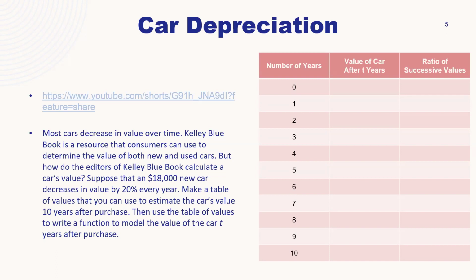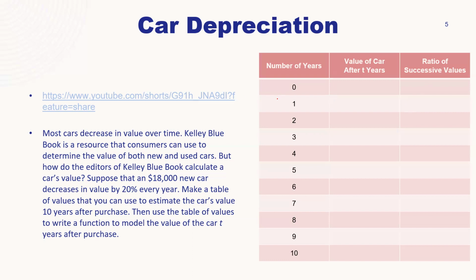And in our notes, we're going to make a table. The reason why we're going to make a table is so that we can analyze it and figure out what its ratio of excessive values is, AKA what its growth factor or its decay factor is. Does that make sense? All right, so we're going to talk about finding the value of something. If I'm looking for the value, I'm going to first state how the value is set to begin with. So you're making this table in your notes, and we're going to fill in the first couple rows together, and then you're going to do the rest.